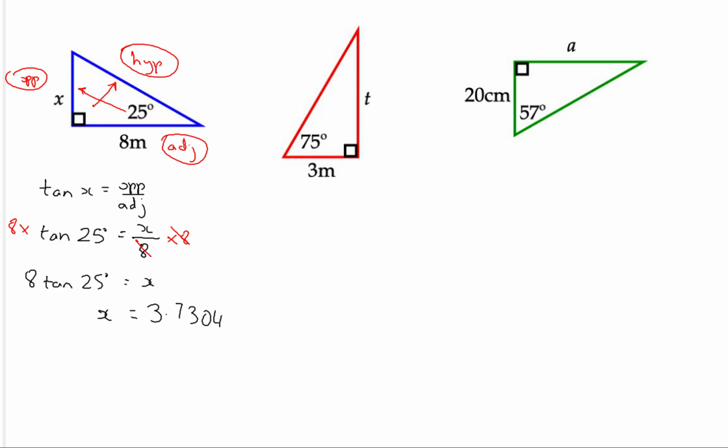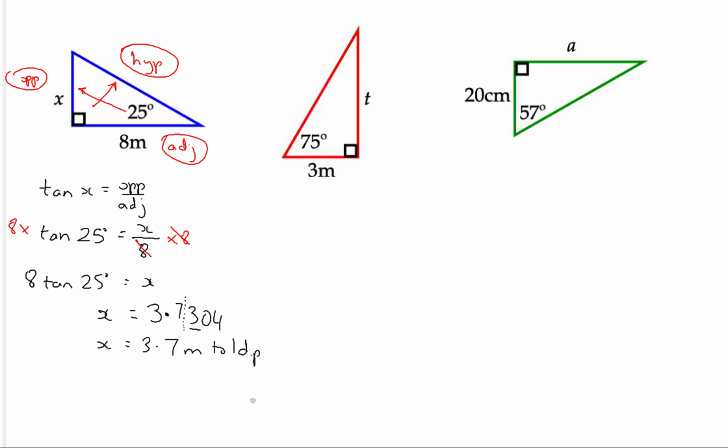Write it out to a few decimal places, 3.7304. Now we're always going to have to round it, so at the moment I'm suggesting one decimal place is good. 3 significant figures is also another one, depending on the size of the numbers. So if we round that to one decimal place, the next digit 3 says round down, so we're going to keep the 3.7 as 3.7. Have a look at the units of measure. These are meters, so the answer is x equals 3.7 meters to one decimal place.